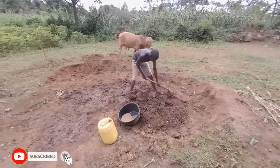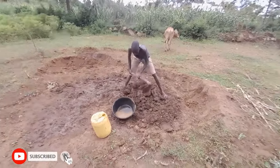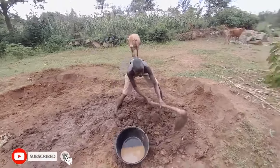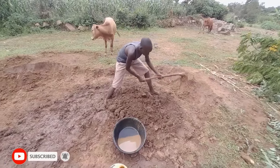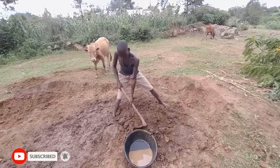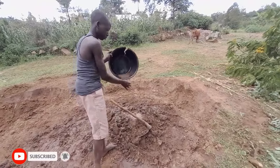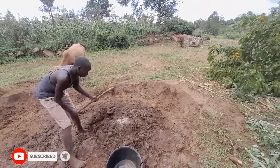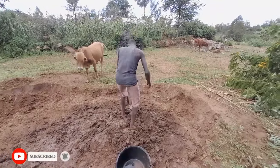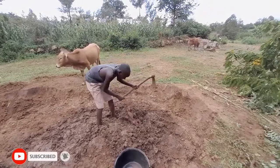The process begins by mixing the soil with the water, and then it is mixed uniformly. Then it is stepped on until he attains a specific mixture that he wants.